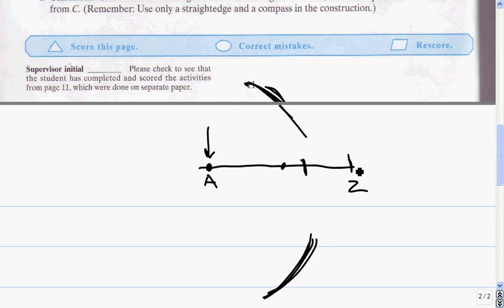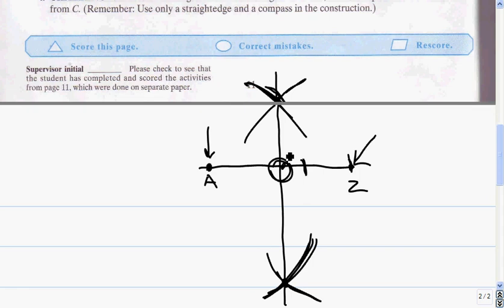Then you're going to move your needle over here to point Z. Don't move your compass, don't change the measurement, leave it how it is, and put your needle here. If you need to press pause, you can, if you need extra time. Once you put your needle here, you're going to strike another arc up, and another arc in the bottom too. You notice we've got two X's. Remember, X marks the spot. If you draw a line through the two X's, what you're going to get is a bisect. In other words, where that line crosses line AZ is the exact middle of line AZ.